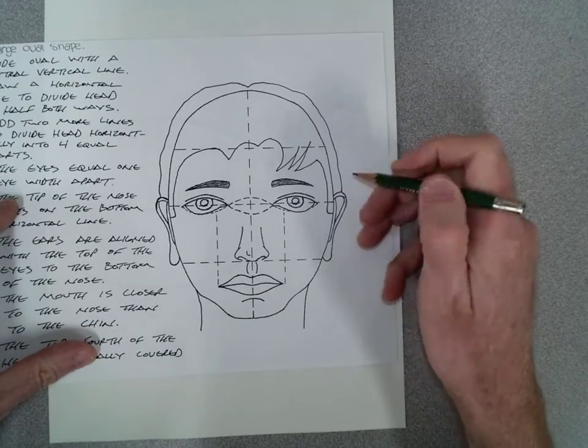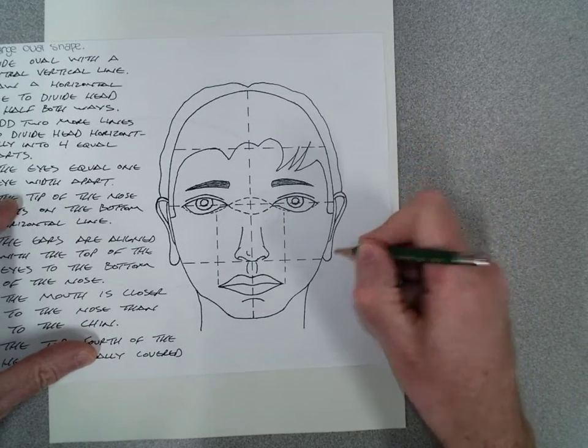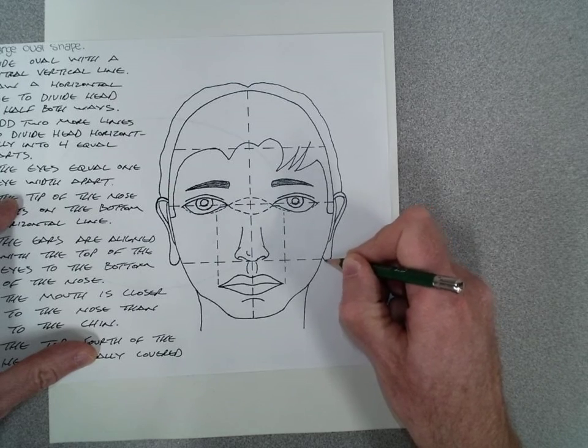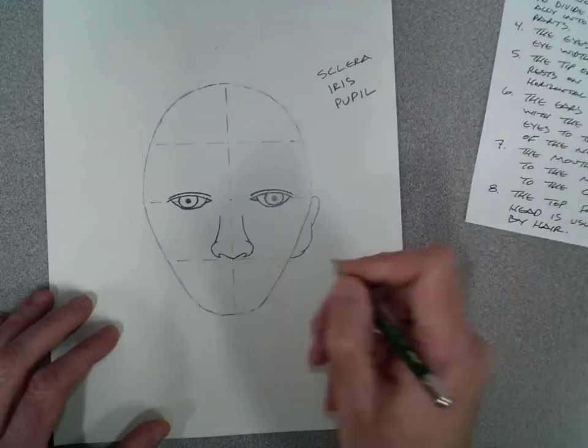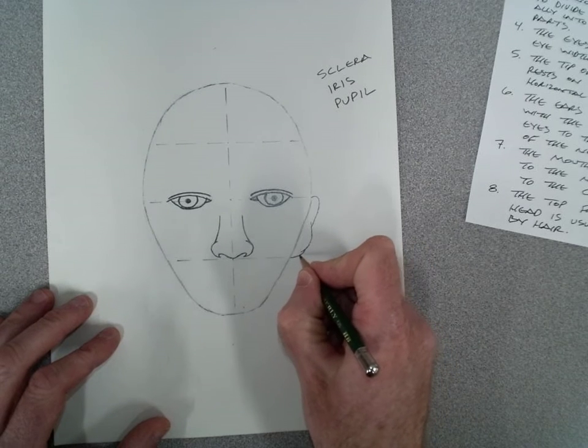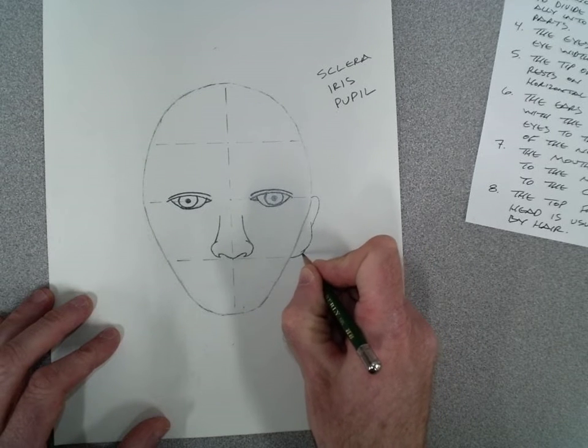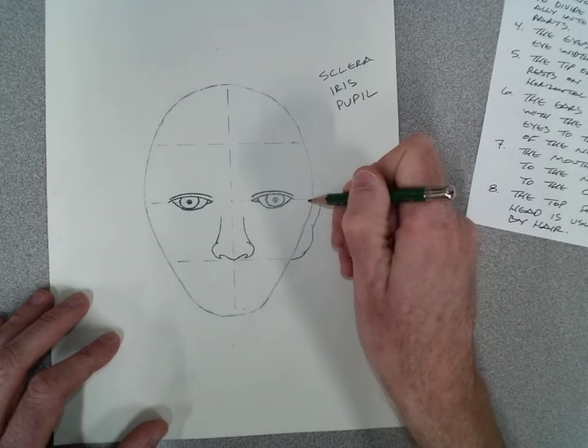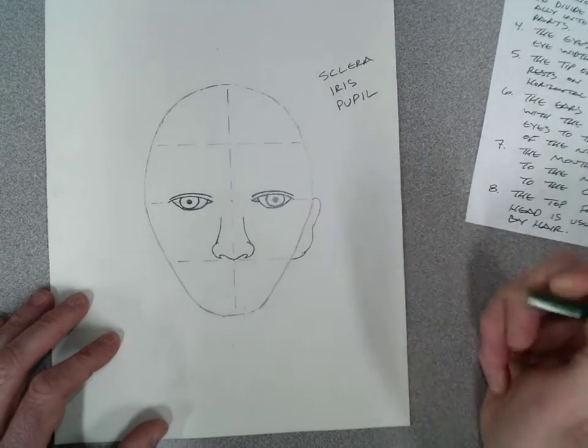You can do something similar to that, or try a question mark shape like what's on the handout. This one has more of an earlobe, a little half circle curve shape. Mine just kind of goes over and straightens out into the earlobe. So from this dashed line to this dashed line, from the eyes to the bottom of the nose.